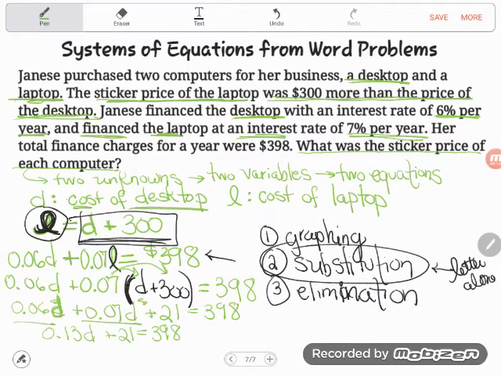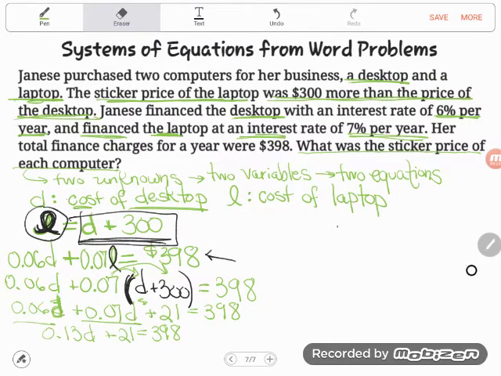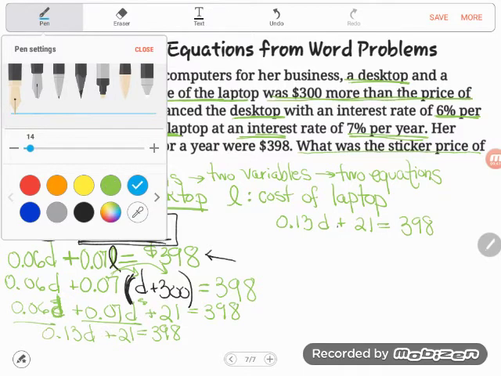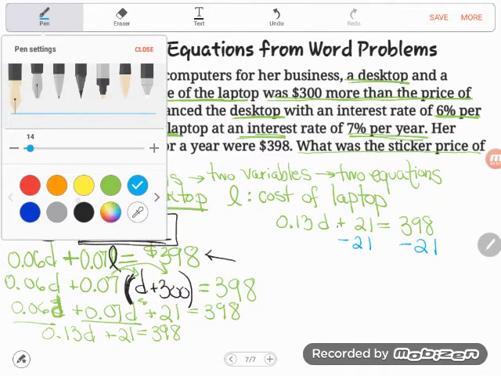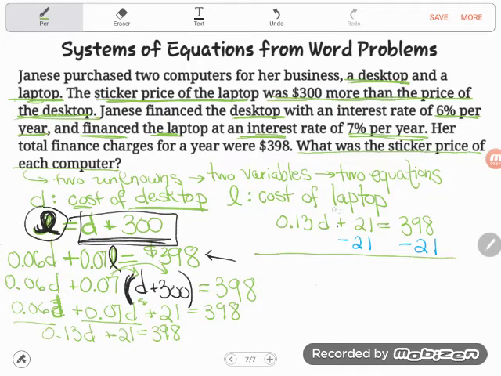Now, I'm not quite done simplifying yet. There's still more simplifying I can do. I see some like terms I can combine. And those are both D's. So they can combine. 0.06 plus 0.07 is 0.13. And what was I adding and subtracting? D's. So it'll be 0.13 D's or 13 hundredths of a D plus 21 is equal to 398. Great. Now, I finished simplifying. I did as much simplifying as I could. It's time to start solving, working to get that D by itself. Let me get myself some space. And you'd be like, man, solving systems of equations takes work, Kate. Yep, it does. That's why a lot of students hate it.